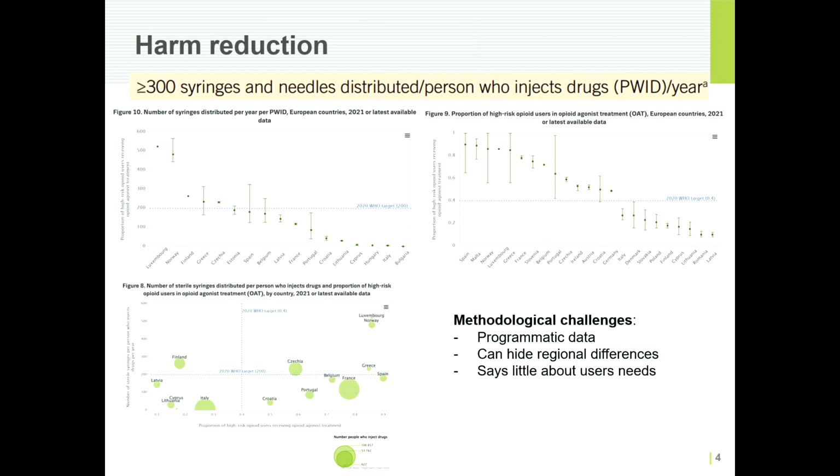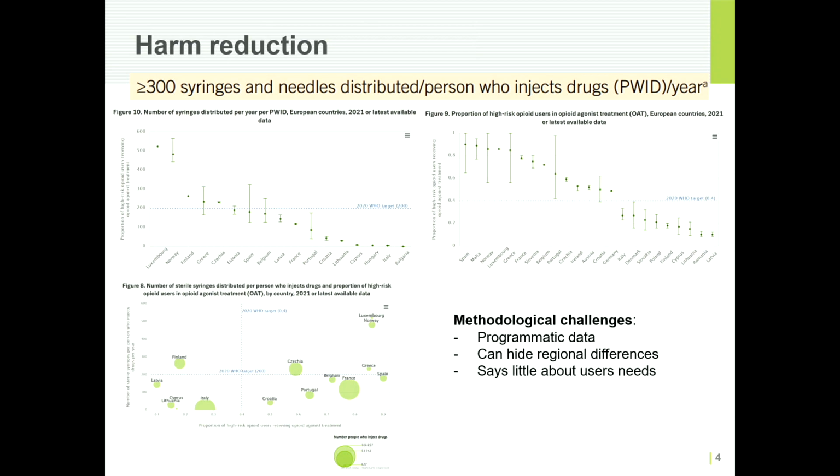In terms of OAT, it's a bit better. 14 countries, as you can see on the right-hand side of that slide, have reached a target of 40% of people who need OAT being on OAT. But put together, because we know that combined prevention works better, if you look at both targets combined, only 4 countries have reached both targets with our latest data, that is 2021 or latest. These countries are Luxembourg, Norway, Czechia, and Greece.